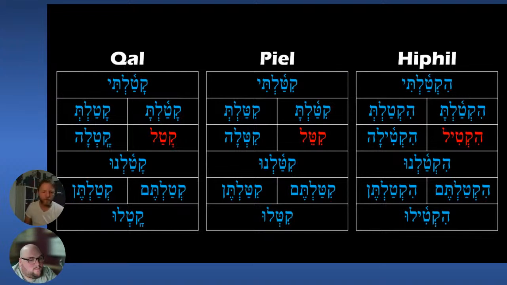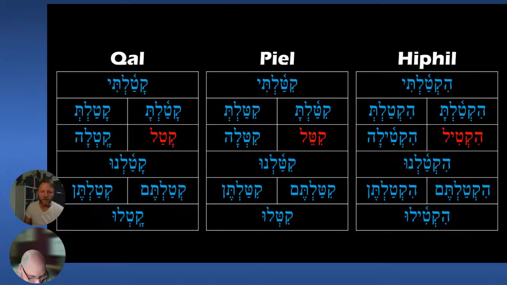It would be nice if people could form the words, but it's really important that you at least see that you have the root, and on the front of it you have a hey. That's a pretty good indication that it's Hiphil. What else could hey appear on? It could be in the nifal, the hitpael, the hufal, but most of the time, if you have a hey in front of it, it's pretty clear that it's Hiphil, if it's a verb.